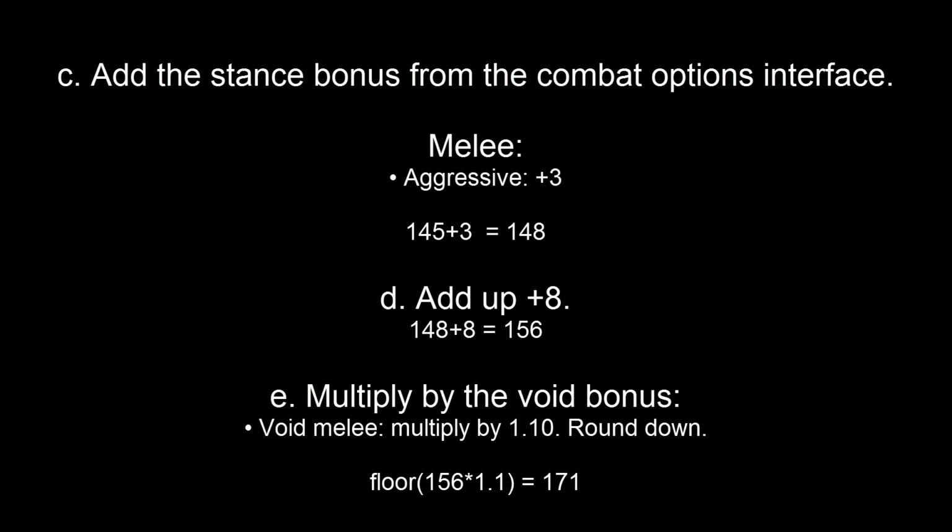Now we add the stance bonus from the combat options. We use the aggressive mode, so we get 148. Then we add 8. We get 156. We are using full Void melee, so we are multiplying 156 by 1.1. We are rounding that down. Floor just means round down, so we get 171. So this now is our effective strength level.